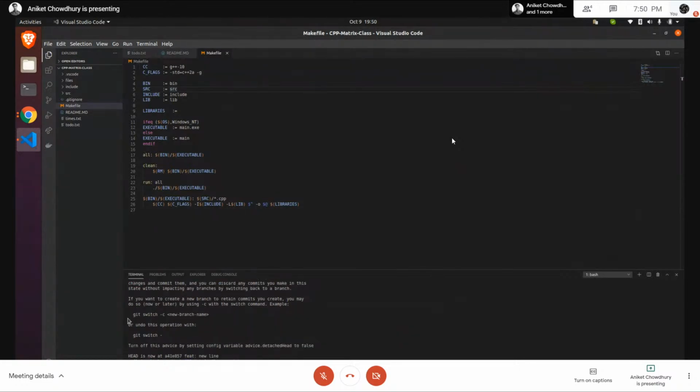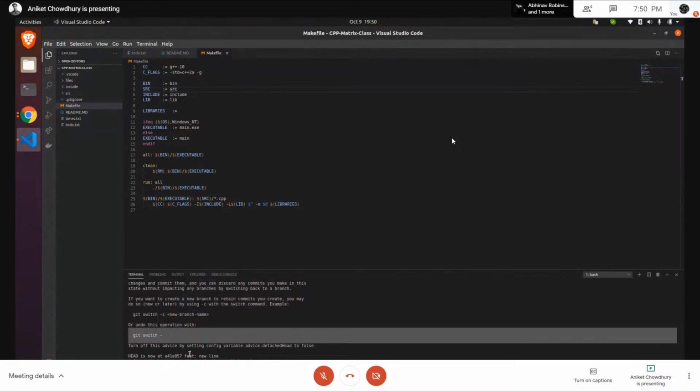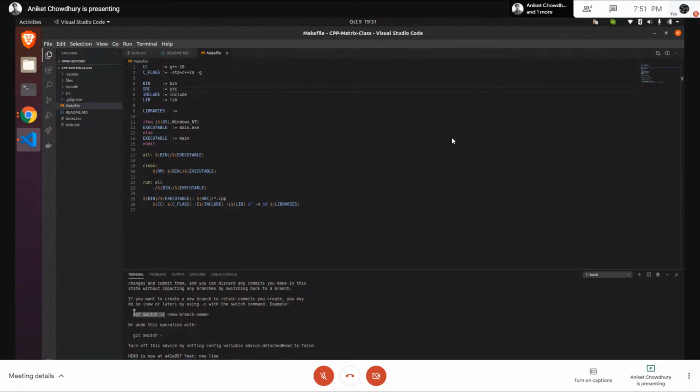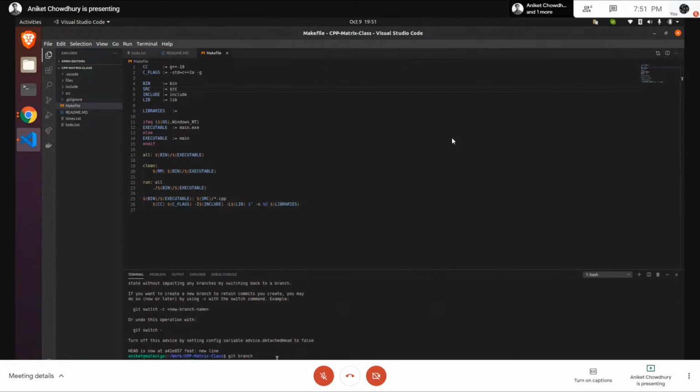And it says if I want to create a new branch, I can do a git switch dash c and the branch name. And if I do just hyphen and do not provide a branch name, it will remove the detached state and attach the head to the last branch you were in, that's final commit. So let's create a branch here instead. So git switch dash c.